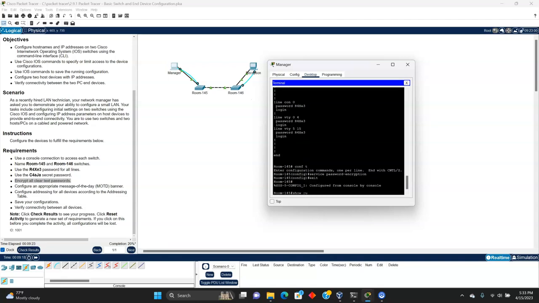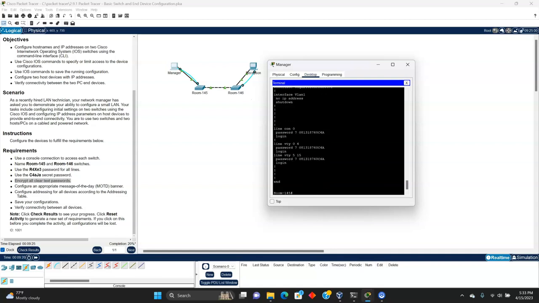If I do my show run, as you can see here, the password is encrypted. It doesn't say R4 and so on or C4AJA. Everything here is encrypted. It has been converted to a hash password. So anybody who can access our switch can never see our password. That's a good thing.